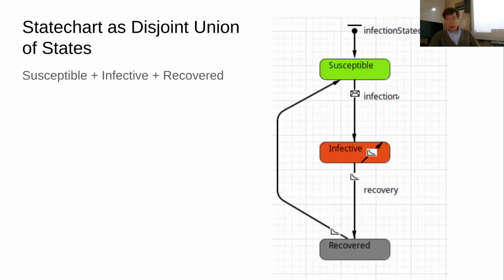So a single state chart, say the state chart was susceptible and infected, can have a characterization with respect to its states alone, if we just focus on what states it has, or what state you can be in. You can be in either the state of susceptible or the state of infected or the state of recovered. And the way in which we write this mathematically is as what's called the coproduct. It's kind of like a set where you can either have this or have that or have that.